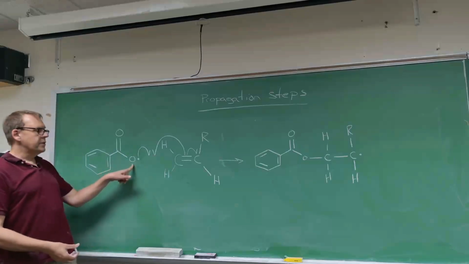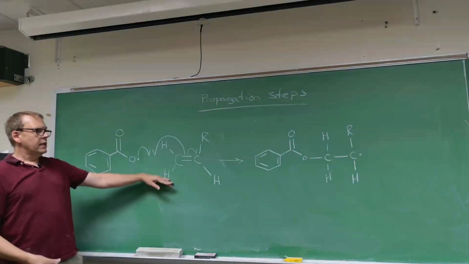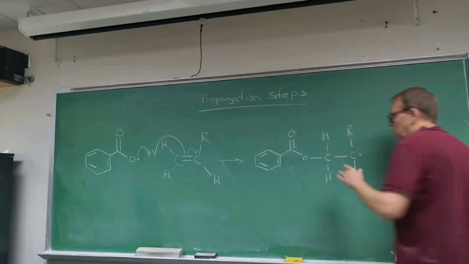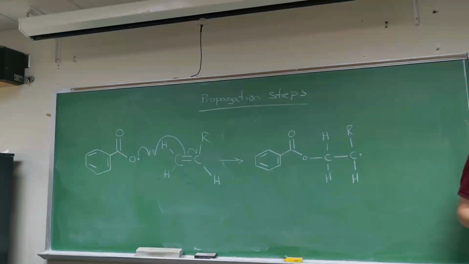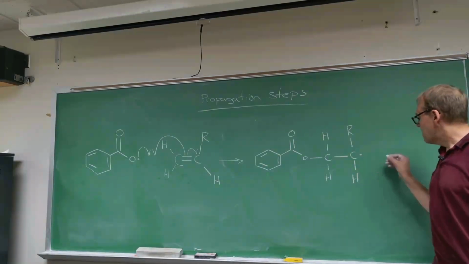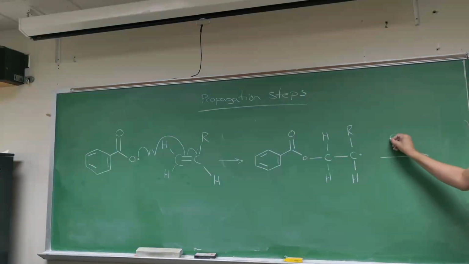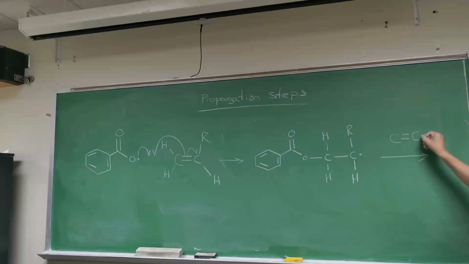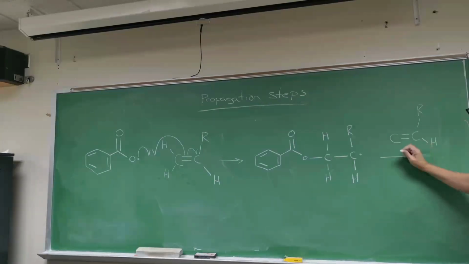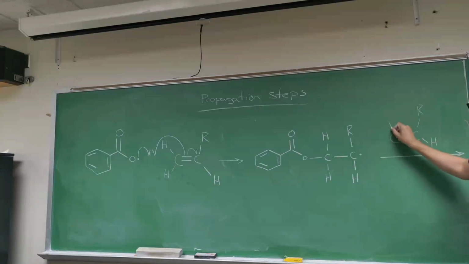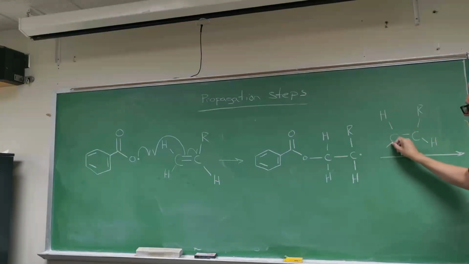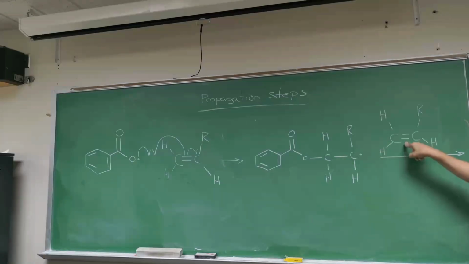So here we started off with an O radical. It reacted with an alkene, and we got a carbon radical. So we've not created or destroyed any radicals. We've just got a new radical. And this reaction can continue because there are going to be other molecules of monomer in there. And when this radical reacts with the pi bond again, it's going to generate a new radical where the chain gets one monomer unit longer.